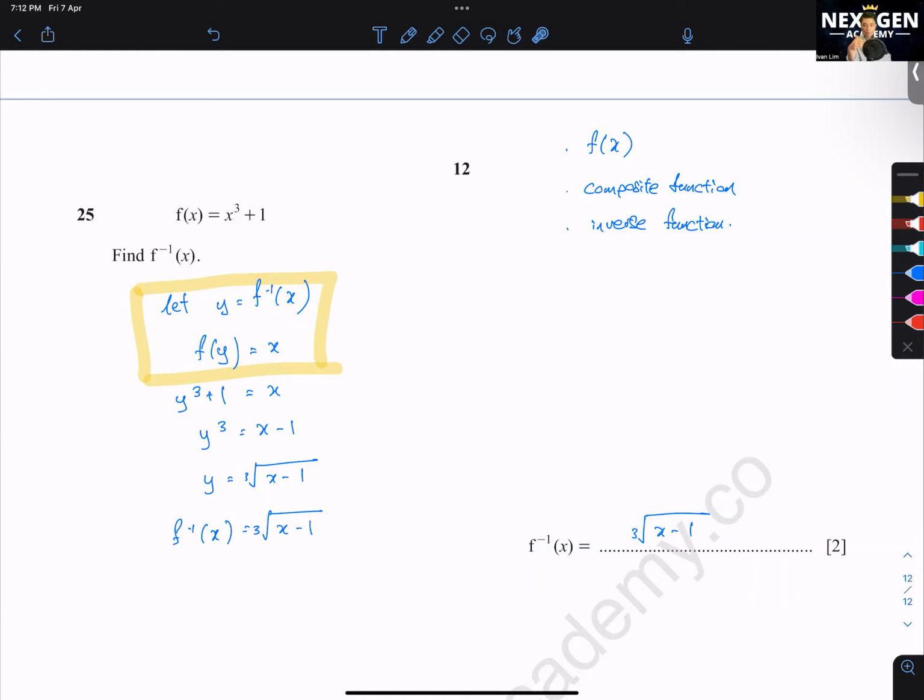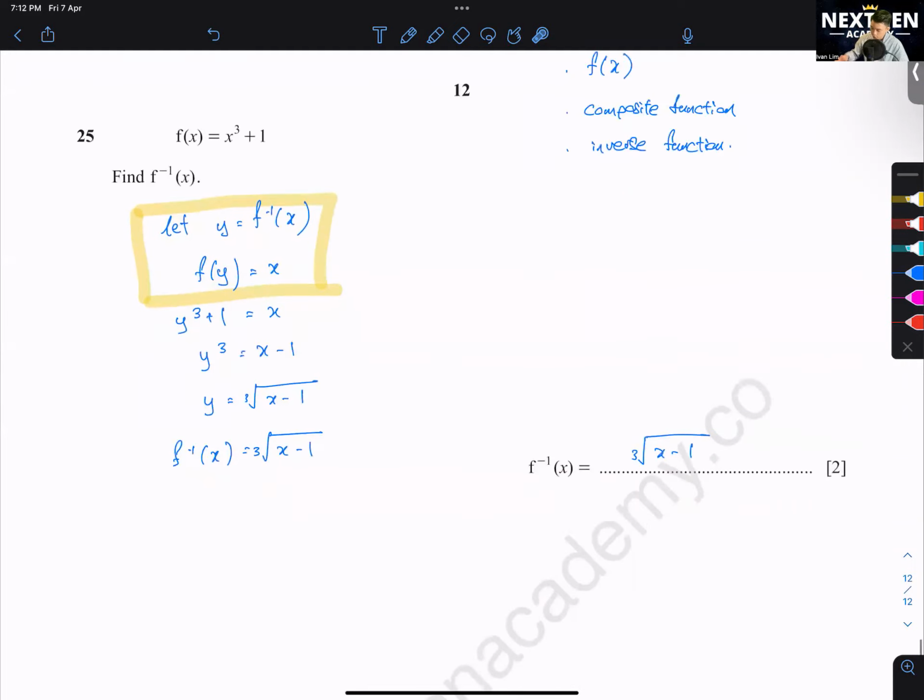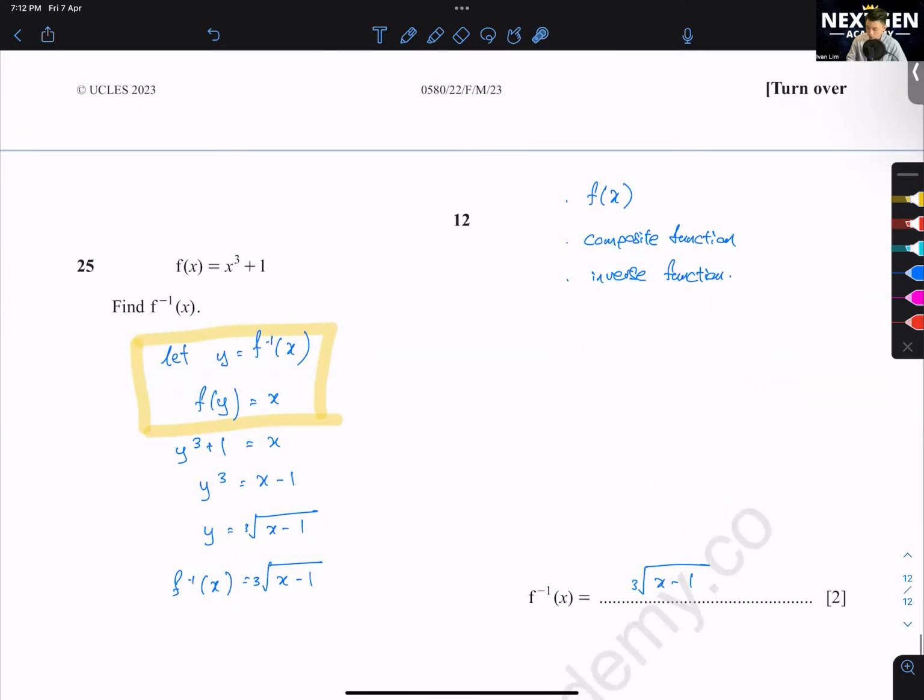If you all do a lot of paper 2 already, you see the questions are all repeated already, the type of question. So you just really need to aim to finish the entire 2020, 2021, 2022. This is how you all do it. All right, so this is the end for FM 2023, the latest paper, paper 2. Next week we'll start doing our paper 4, but I want you all to do it first before I discuss. Okay, see you all in the next one.